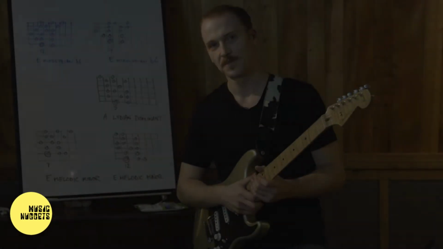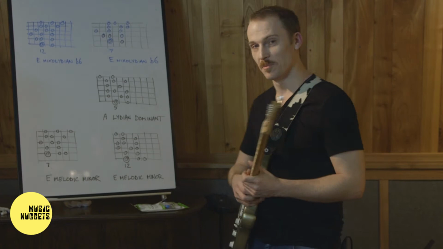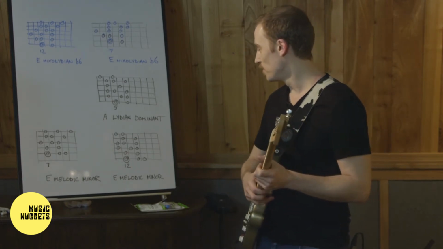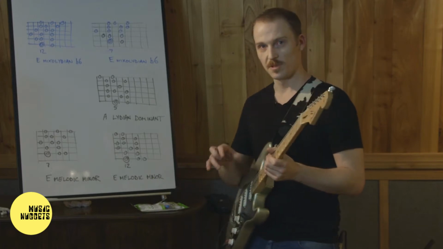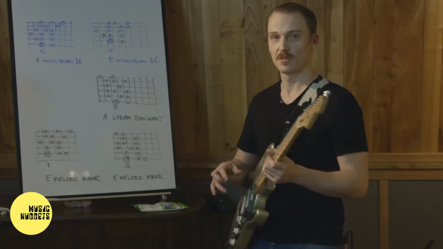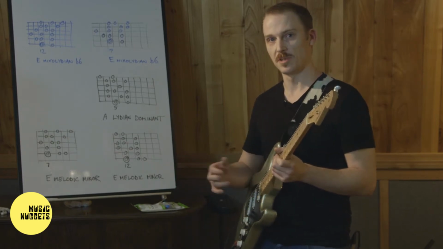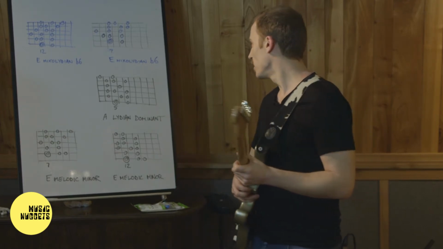Hello, welcome back. Previously we were talking about modes of the melodic minor and their different uses and how you can build chords with them. In this lesson we're going to look at the fifth mode of melodic minor and how it can be used in turnarounds and blues and various other tricks.